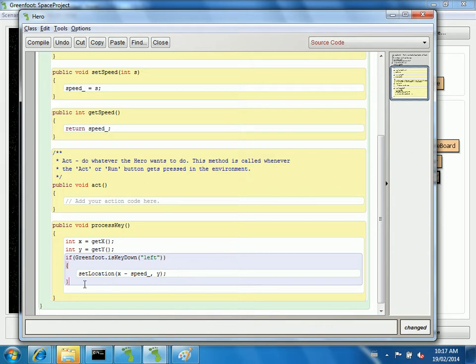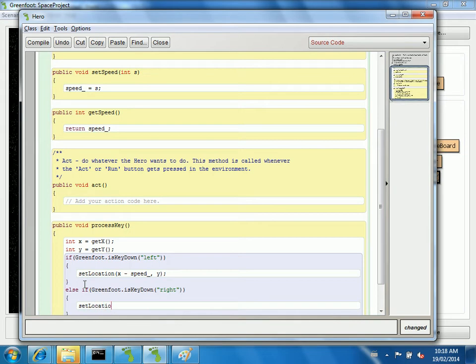So this moves it to the left. And then we'll move it to the right. So to move right, I'd have to go speed added to it, like that.